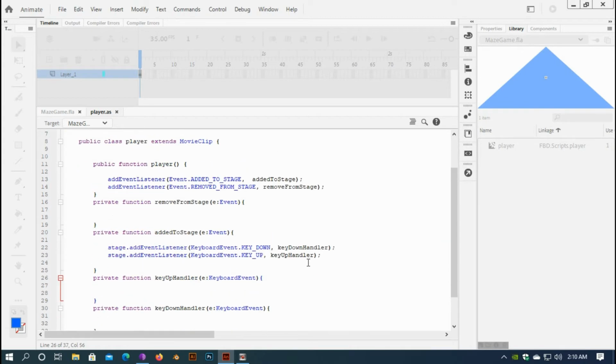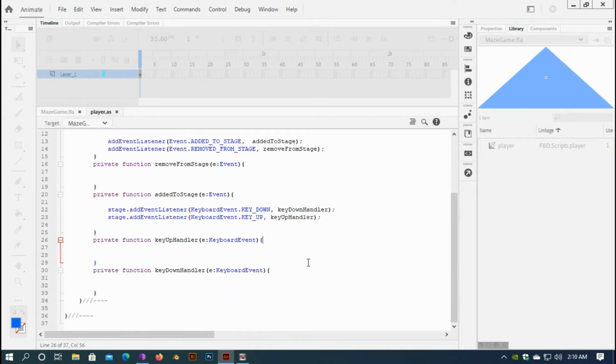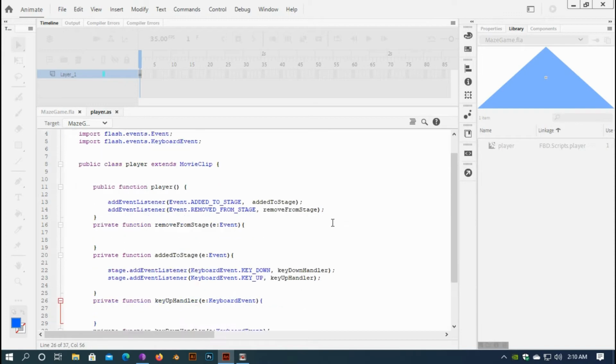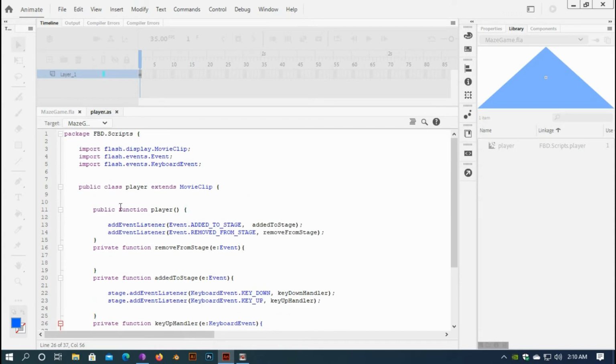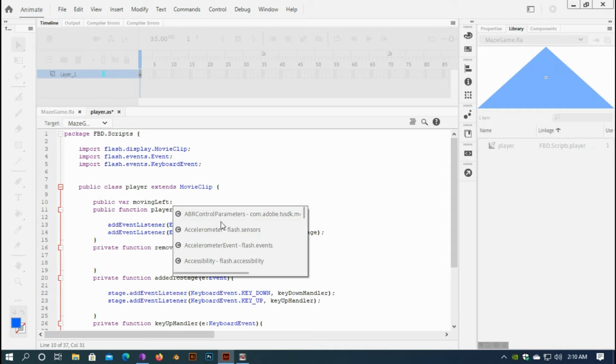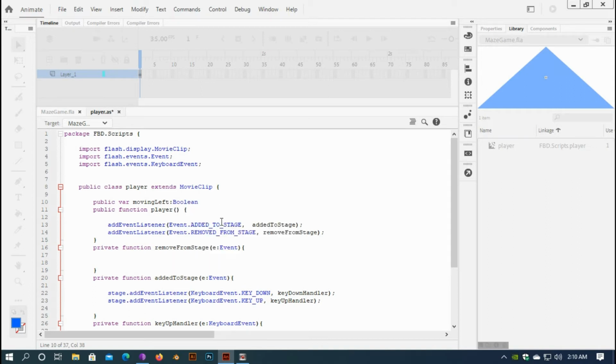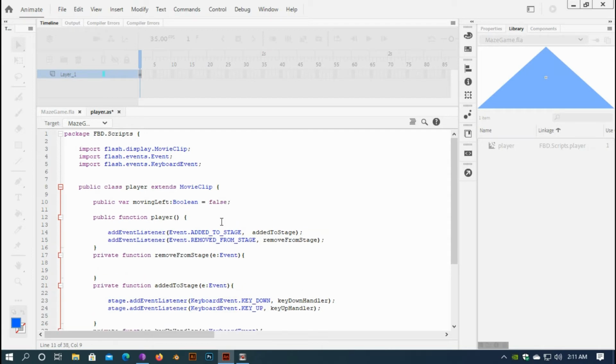I have to create a few variables for my player class to move left, right, up and down. So I'll create public var moving left, and this variable would be a boolean, equal to false initially.